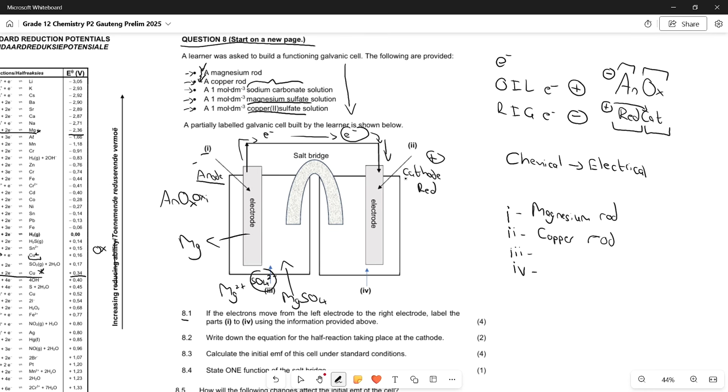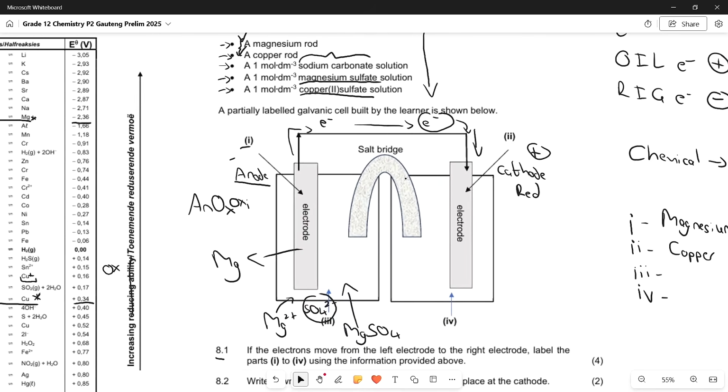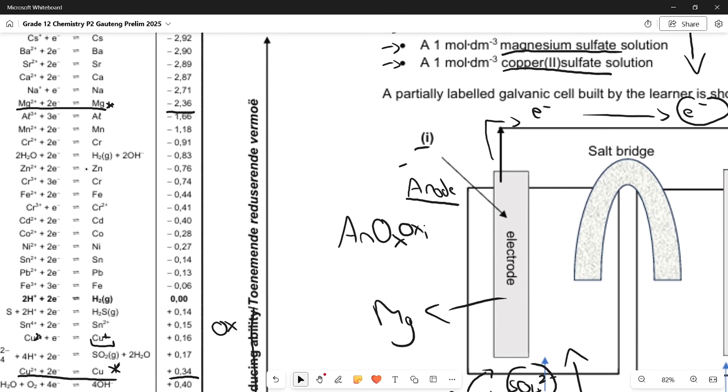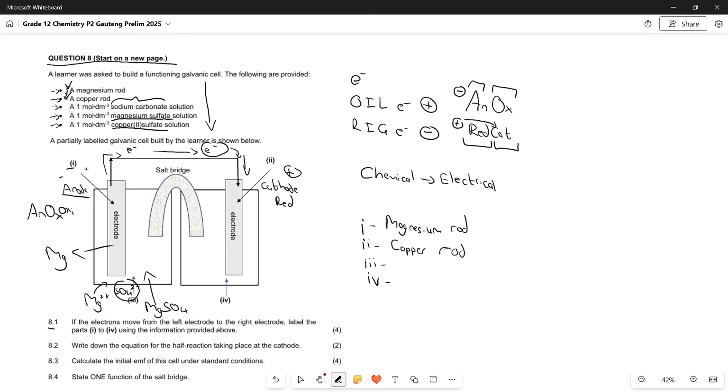So we put the whole MgSO4 in there, and these break off, and then we get the Mg2+ in that same beaker, which works very well for us, especially considering our reaction is Mg breaking off to give Mg2+ plus 2 electrons, okay? Which means we put the solution of magnesium sulfate in the same beaker where we have the magnesium rod. So number 3 here will be our magnesium sulfate. And the last move would be to put the copper 2 sulfate in this solution here where we have our copper electrode for our cathode.